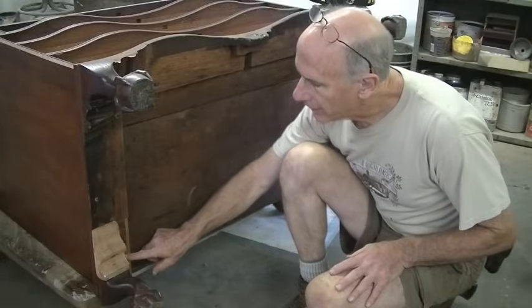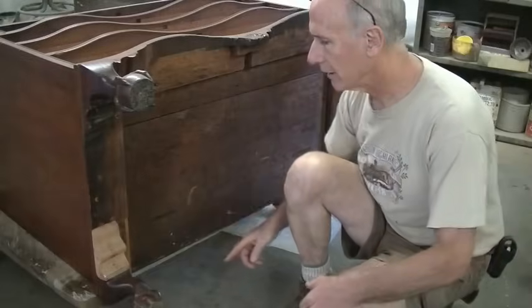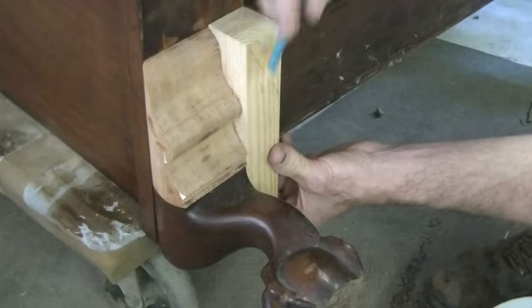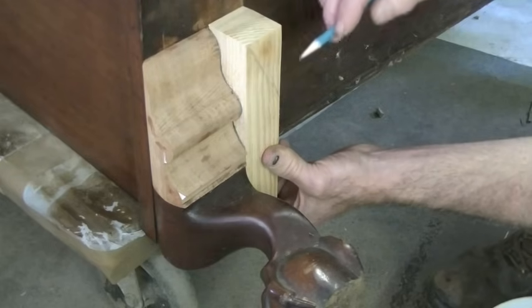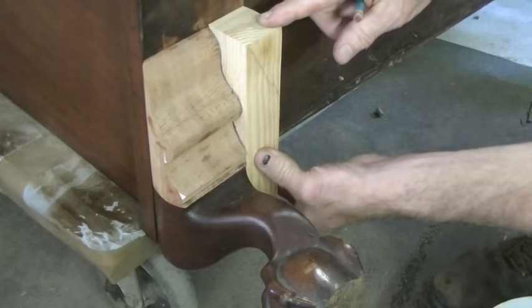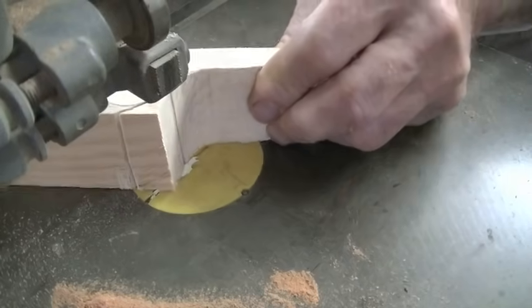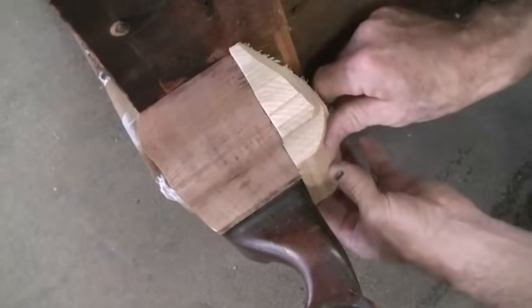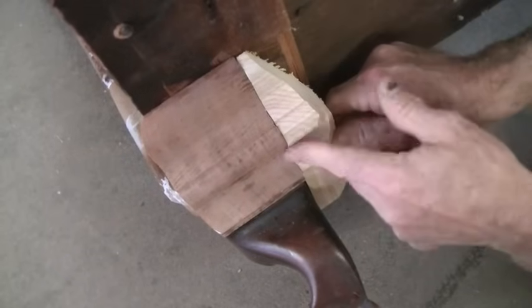All right, now I've got to make a big glue block to fit here behind my new piece and the leg, and I'll do it similar to the original glue block that I see over here. Okay, I milled up a piece of pine here, and now I'm tracing the outline. I'll also cut this at an angle afterwards to resemble the other one. That looks good. I'll glue this on and then I'll sand that a little bit after I'm done.